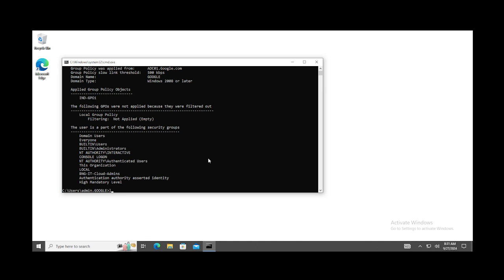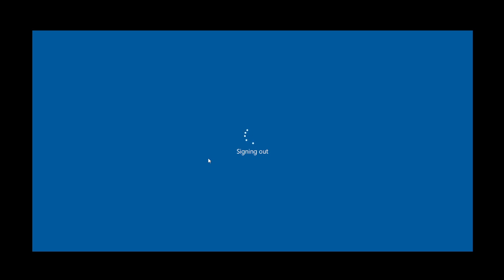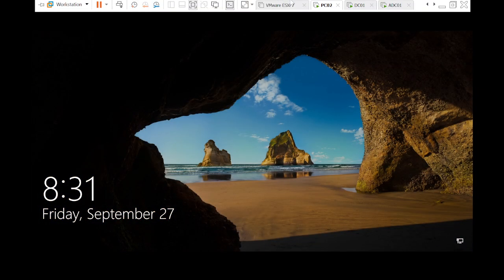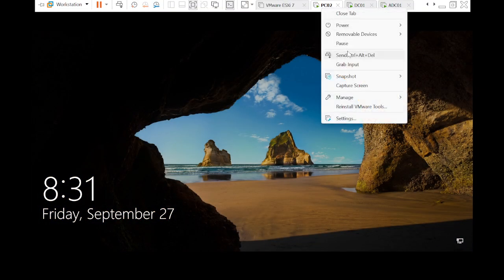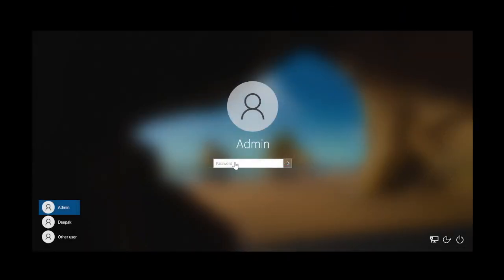Now what I'll do, I'll go to PC02, log off and log in again. Now we will see whether the India policy will be applicable or not. I should not get the wallpaper of India if my inheritance breaking is working as expected, and it should.